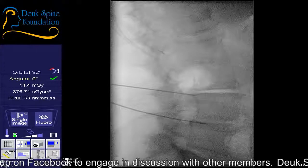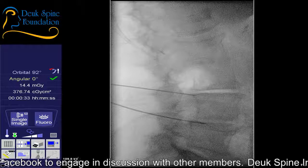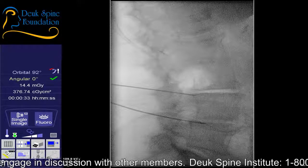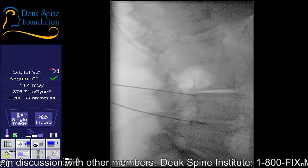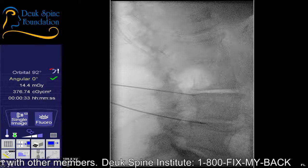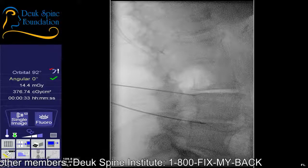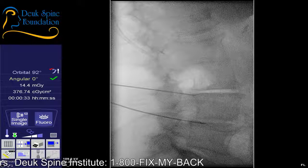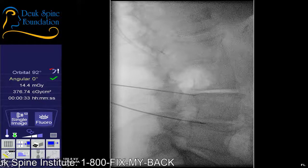It seems to be better. I believe that is better. That is better. Okay, so you can see that I'm low in the foramen. You can see the facet joint is massive. And you can see that we need to be a little bit higher. So that's why having the right view on the fluoro is so important.